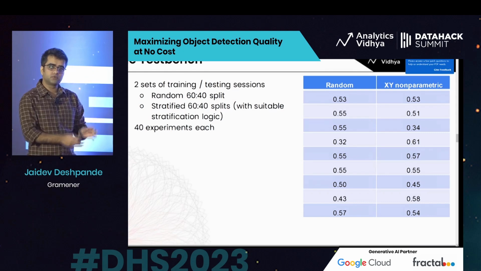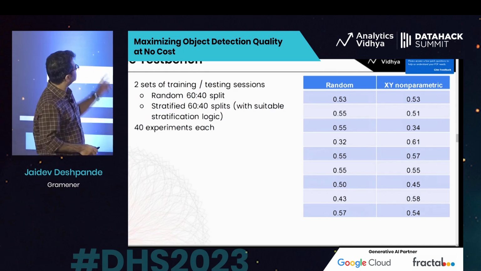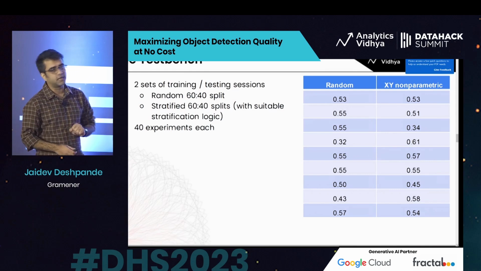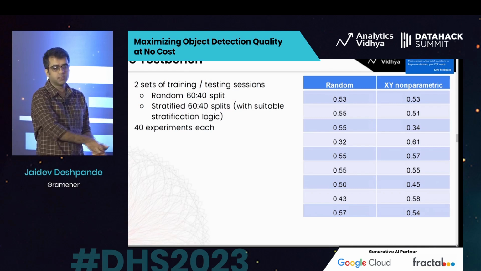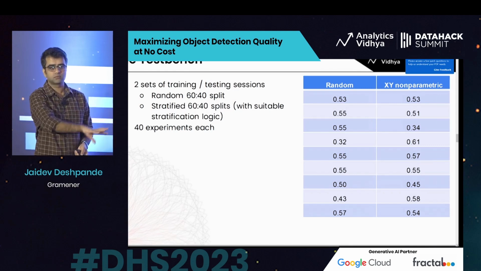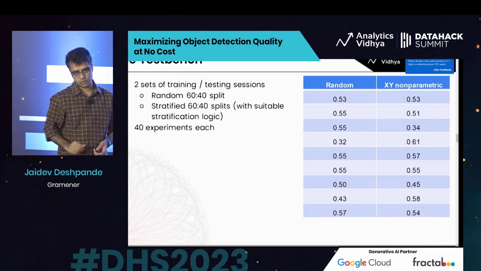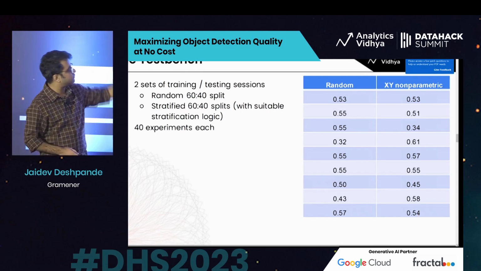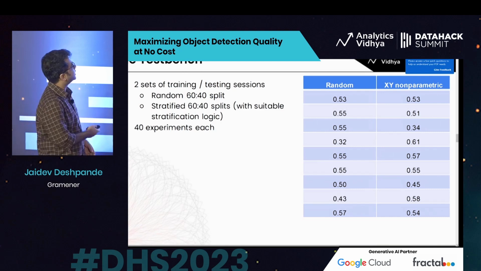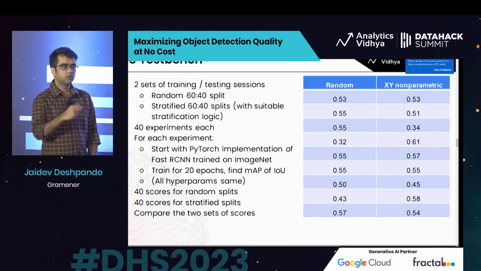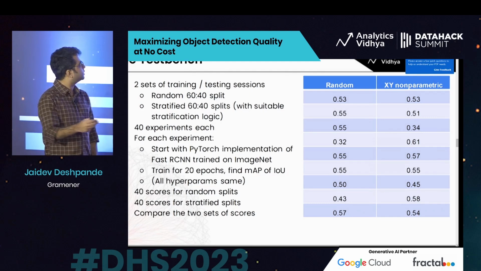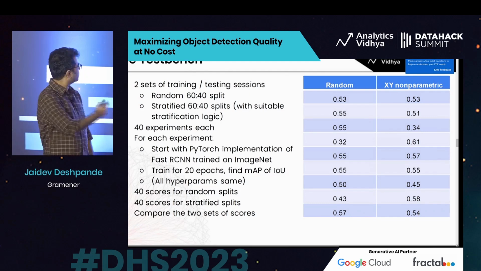One set of experiments was done with random splits of data, and the second set was done with stratified splits. Now, the stratification, again, we don't know, depends on the problem. Some strategy for a given example was concocted, and we tried to see how well it worked, right? And then we did 40 experiments each. So you see that on the table to the right, one cell is essentially the result of 40, 20 epochs, I guess, yeah.